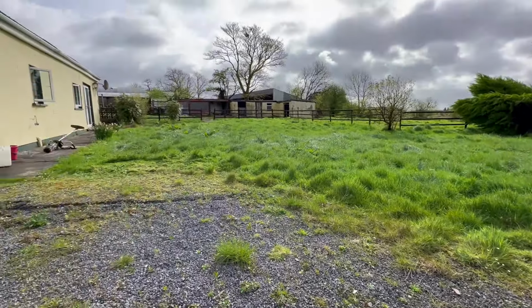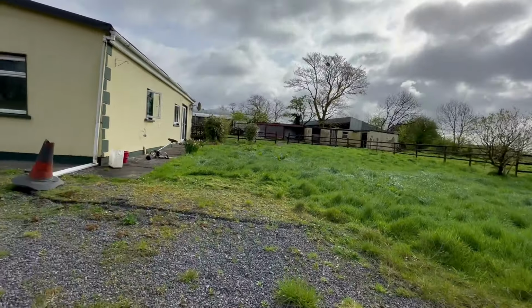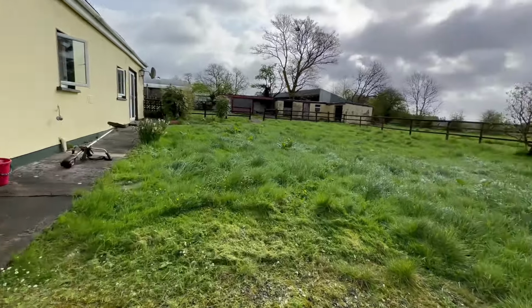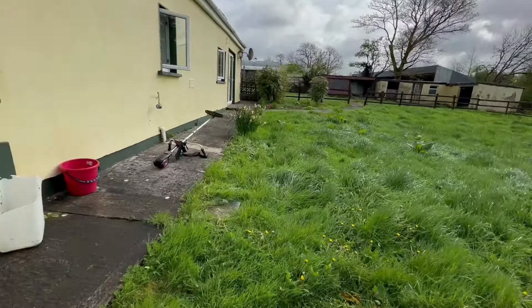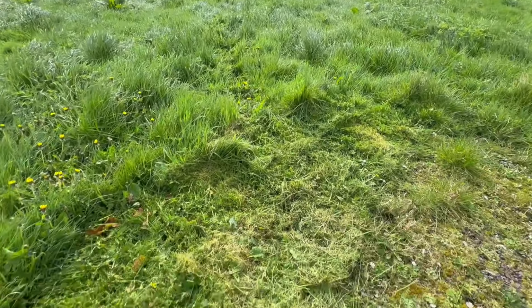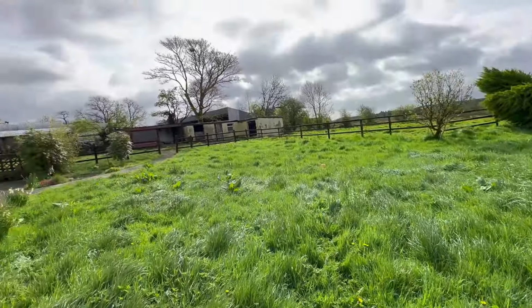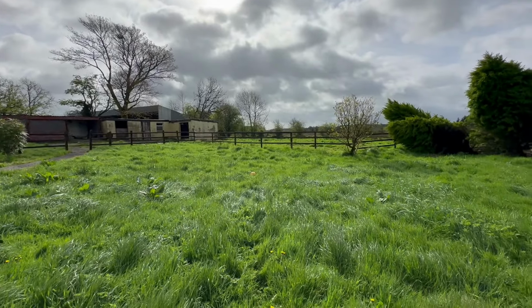No? So I was going to try and move all this compost, but you know what? I'm going to focus on the grass since I finally figured out how to get the brush cutter working. So she's off to do her business. As you can tell, the grass is very long. So I just started this little patch here, and it was as long as everywhere else, and now it's a bit shorter, but it needs more cutting. But I'm very excited to try to get this done before the rain comes.